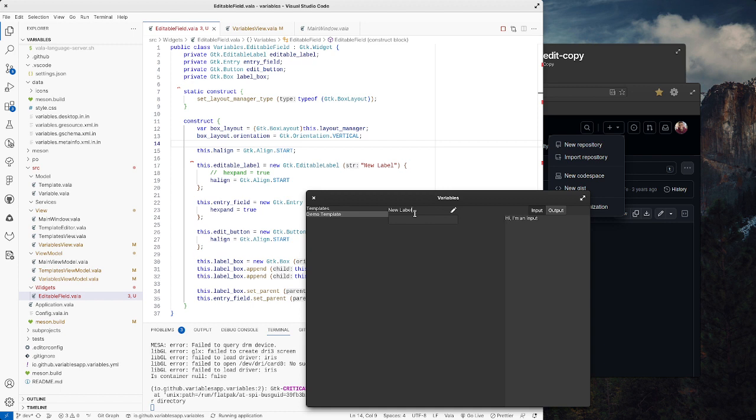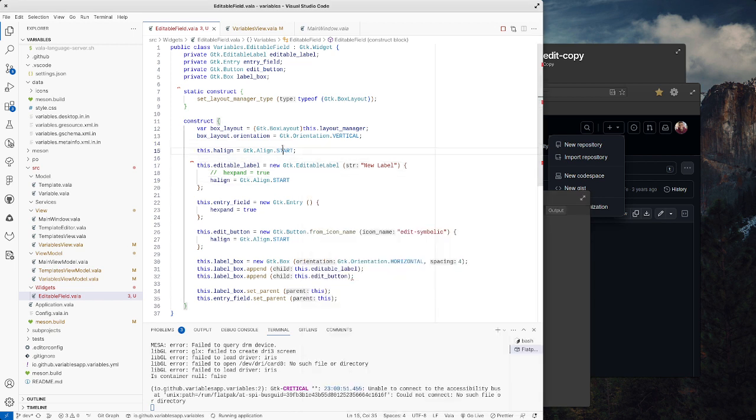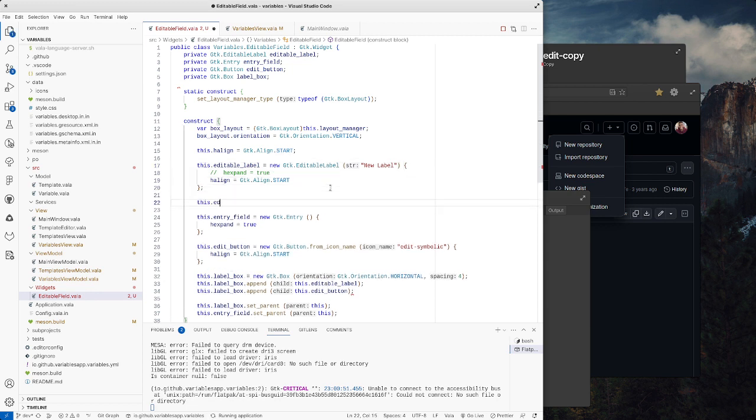And we'll do some styling on this because it's so weird that it's just like a regular label, but you can just change it straight away. What I want to do first is this dot editable label.